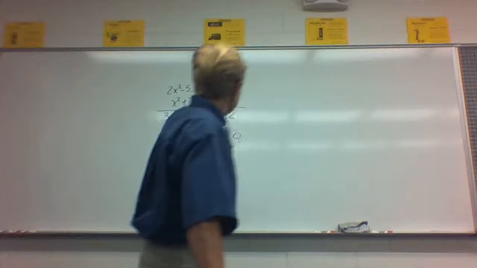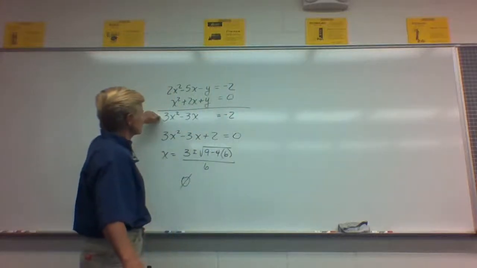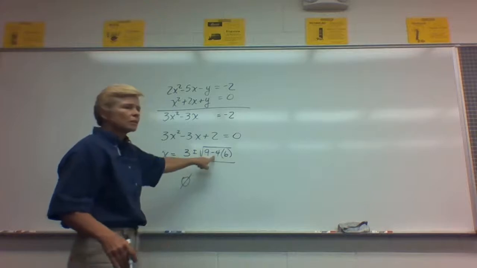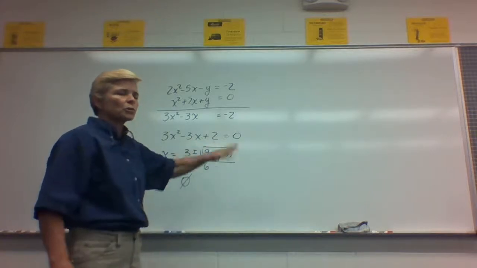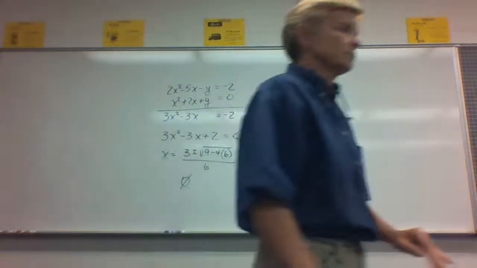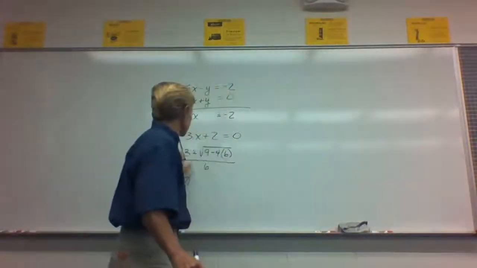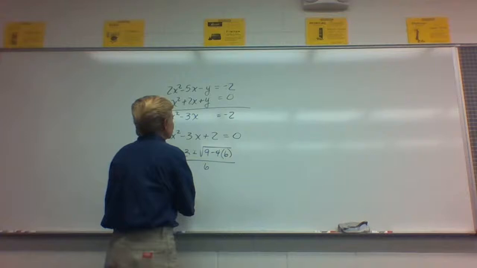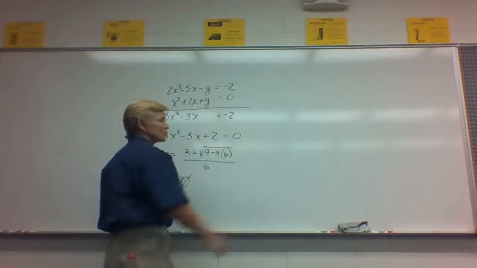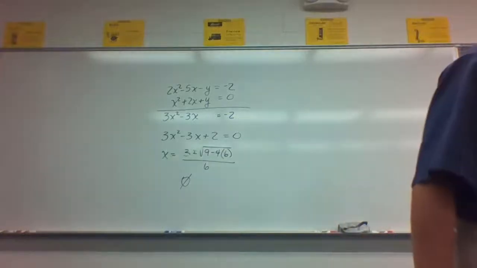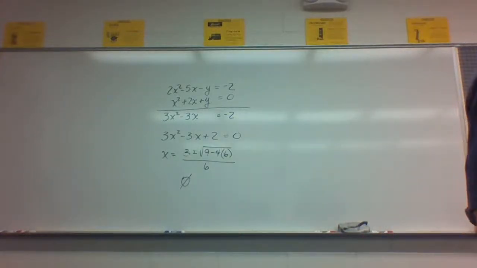And it was because in trying to solve the resulting quadratic from elimination, we ended up square rooting a negative. So there's no real solution. Done. That doesn't always happen. Sometimes if there's a real solution by going through this, you get two possibilities for x, and you've got to come back up in one of these and figure out the y that goes with it, just like we did in the previous one. But in this case, no solution.